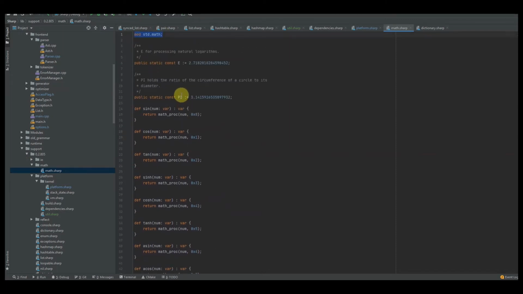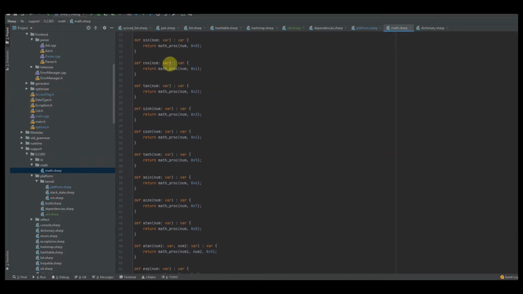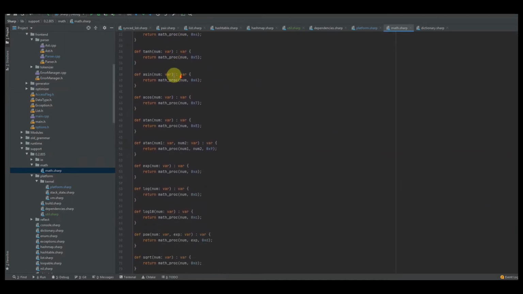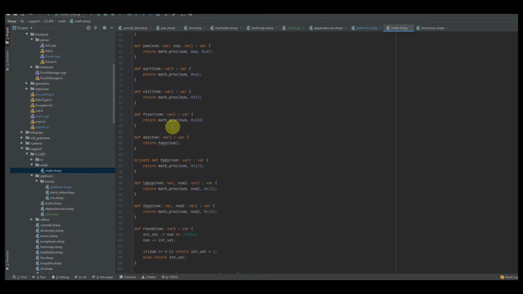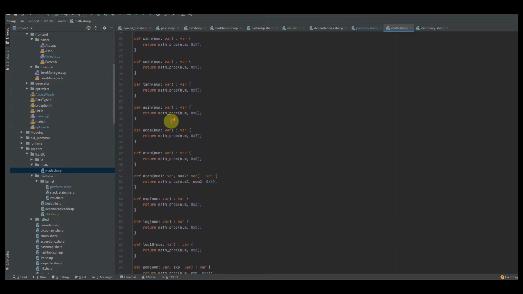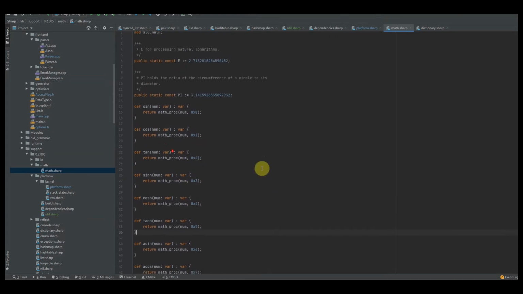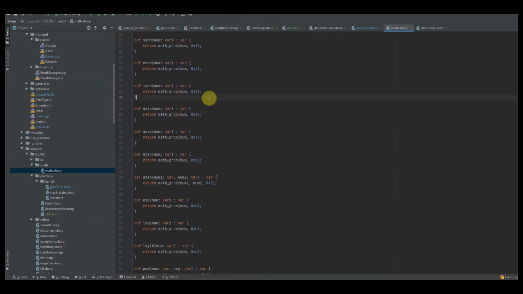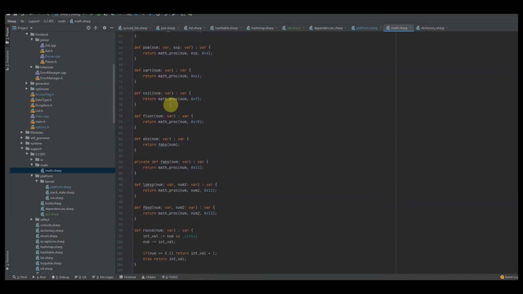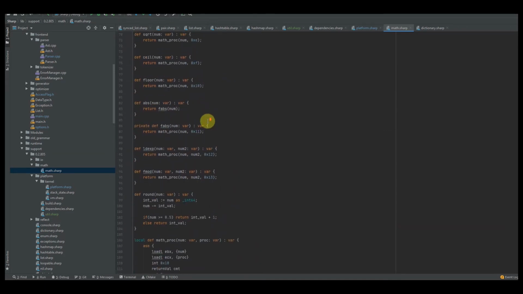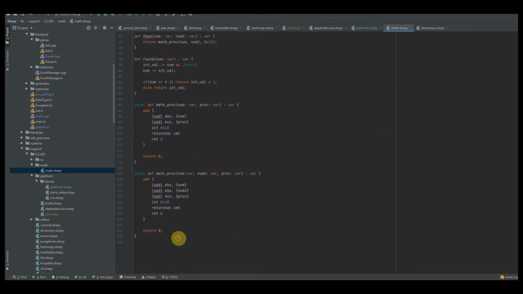But you want to create a basic math class or a basic math file where you just do a bunch of stuff. So I do sine, cosine, tangents, whatever, all this other stuff that I don't 100% know what all this does. I don't remember all the stuff I learned from high school in math, but whatever. So you want to create all those various different math functions.